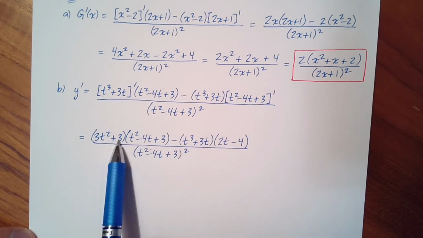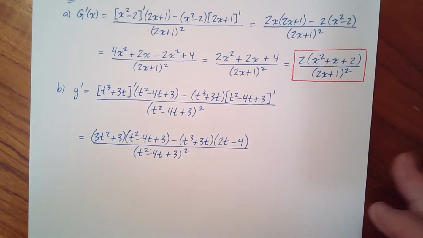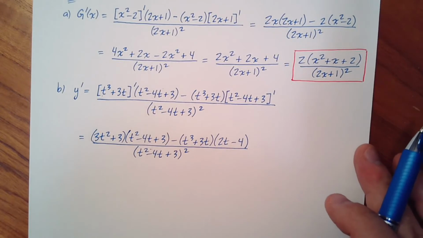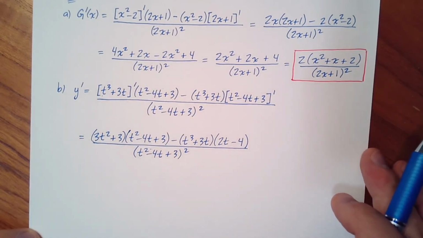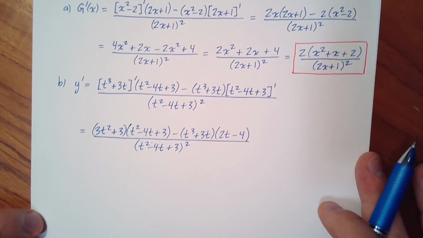Parts of it are factored over here, and parts of it are factored over here. But as a whole, the numerator is not factored. In fact, it's as far away as it could be from being factored, because if you were going to try to factor it, you'd probably have to start by expanding everything out and collecting like terms. So that's what we'll start by doing. Let's just expand and collect like terms just like we did last time. Maybe things will simplify, maybe they won't, but that's a good idea to get in the habit of checking.